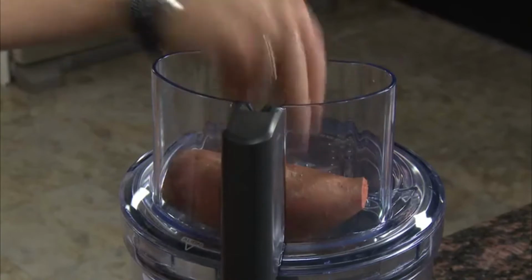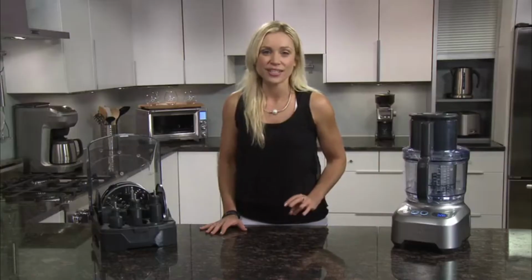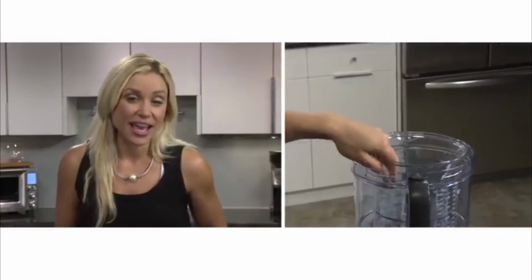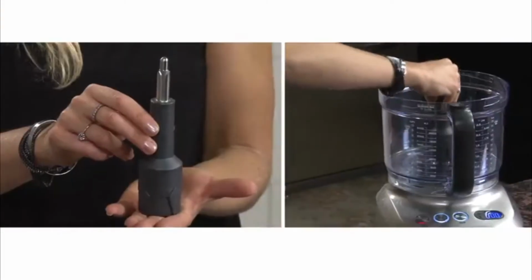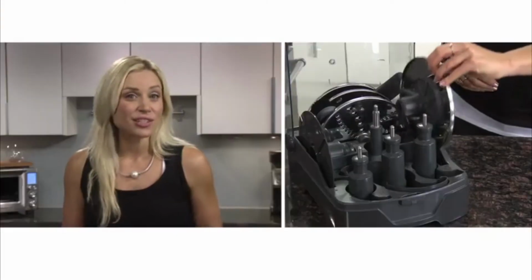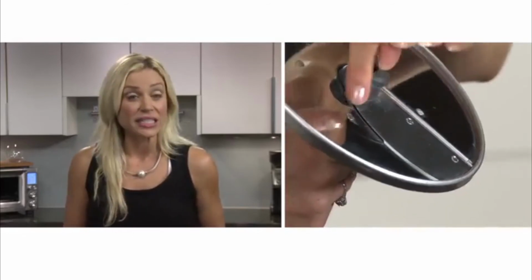Introducing the Breville Sous Chef, the all-in-one kitchen workhorse. The 5.5-inch super wide chute is about 3 times larger than standard food processors. The mini bowl sits inside the extra large 16-cup processing bowl. Whenever you use any of the discs, make sure the spindle is in the correct position. The adjustable slicer should always be in the storage position when not using it, and it'll conceal the blade.